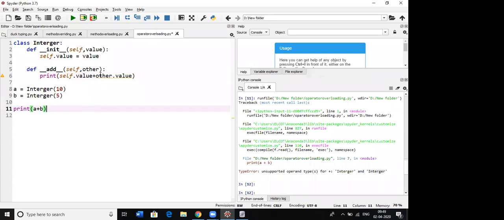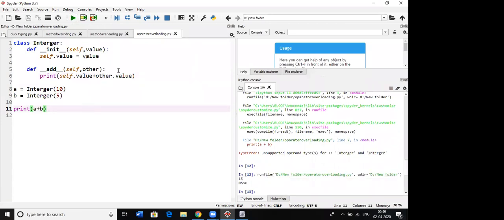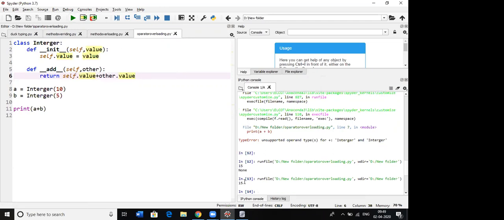That's it. To run this, sorry, we need to return this. No need to print it. Need to return it. So now it is giving me 15.